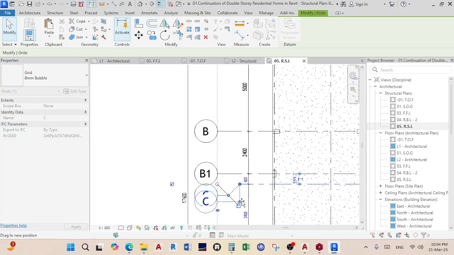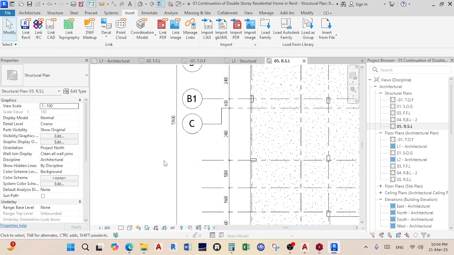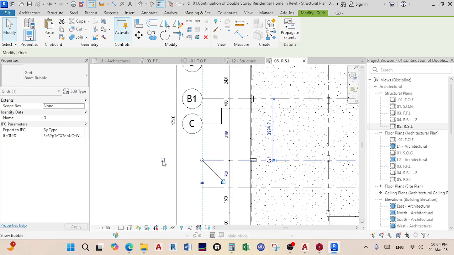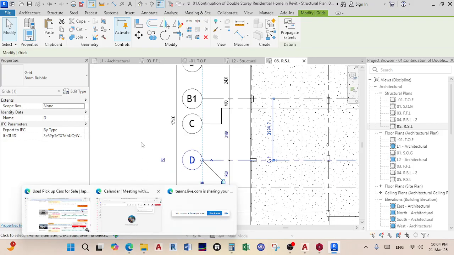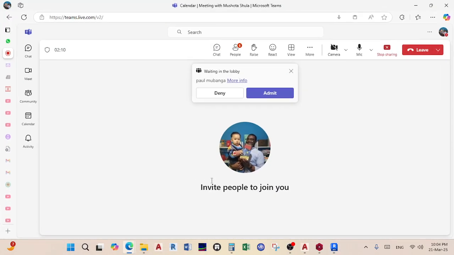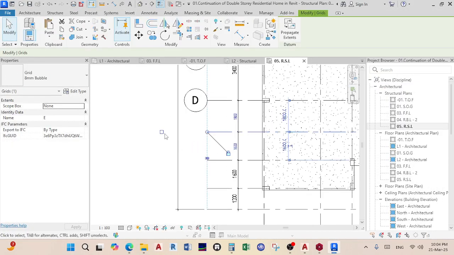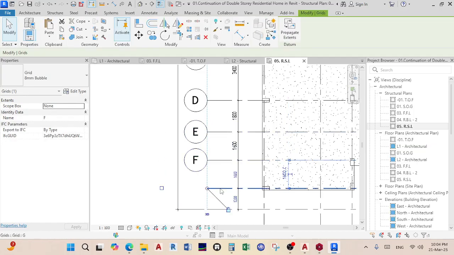Autodesk has got this other structure analysis software called Robot. Robot is hectic. It's hectic, my friend. For pressure, it will give you a lot of pressure.